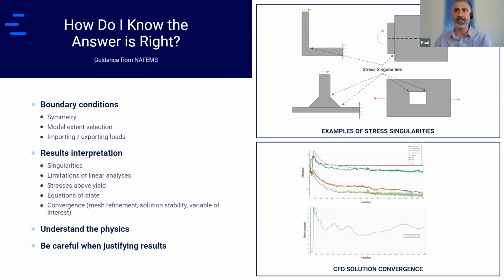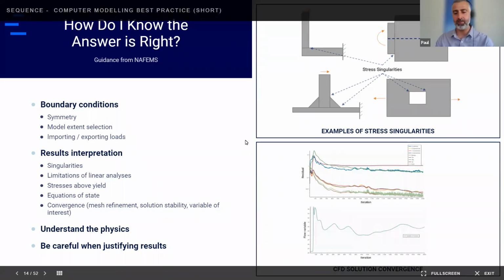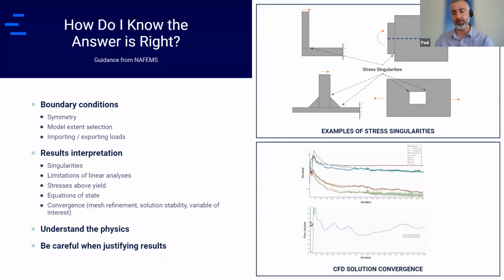My experience is that it's not always useful to just look at residuals, and it's far better to actually look at whatever flow variable you're interested in. Here, these residuals have dropped a fair amount. They look like they might have converged, but the actual variable that I'm trying to track is still floating around. It may be that for the analysis you're doing, an answer within plus or minus 2 percent, whatever that percentage is, may be valid.